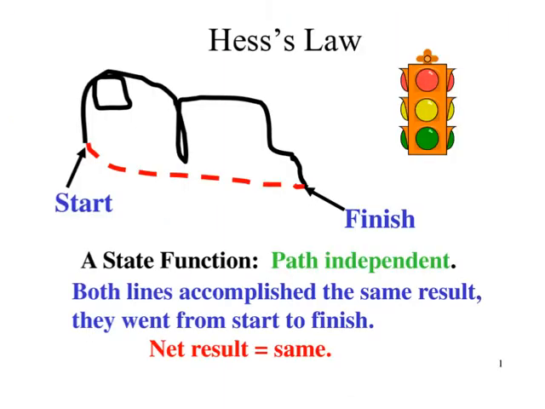Let me show you. It's known as a state function. That means that it's path independent. In other words, it doesn't matter how you get from start to finish. It just matters that you get from start to finish. So whether I follow this black line or this somewhat straight red line to get from start to finish, it doesn't matter because the displacement, if you're a physics type of person, is the same. So displacement would be a state function too. It's independent of path.